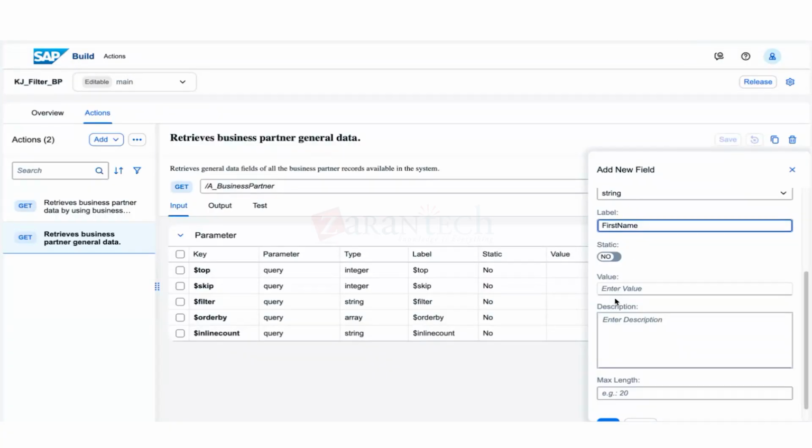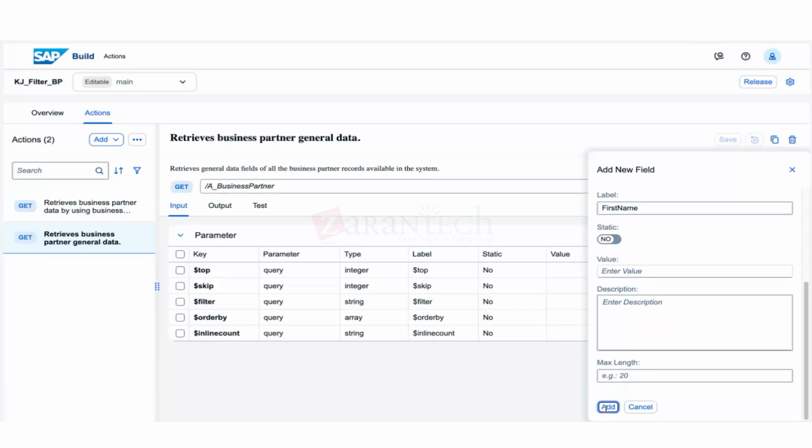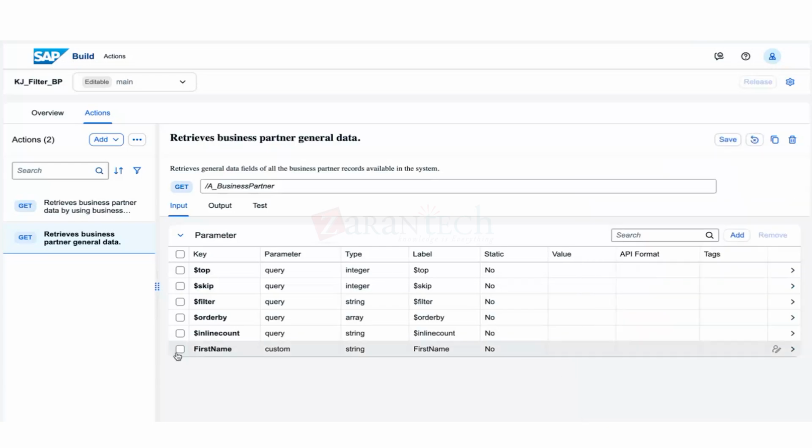Okay. And then simply add this. No need of any values here. For now, just skip it and put the first name. So you can see this is created here. The first name is created here. Okay. And then you can see this first name. You can now put the values, whatever you want to map for it as well. Just hold on, it is going slow.